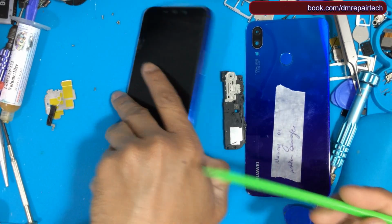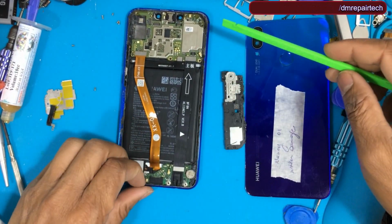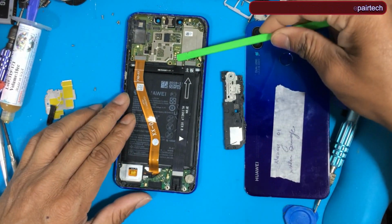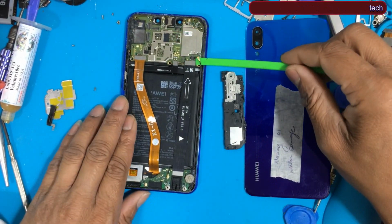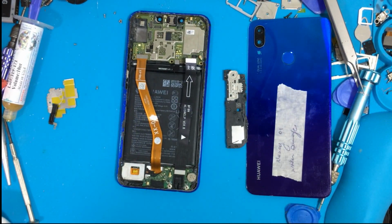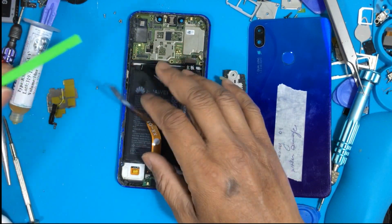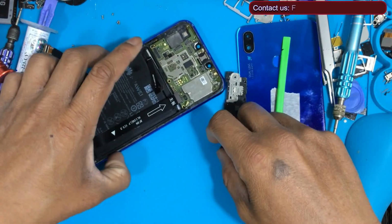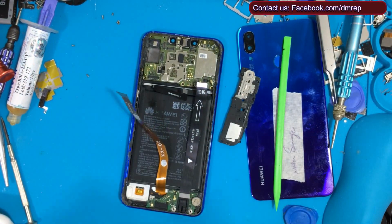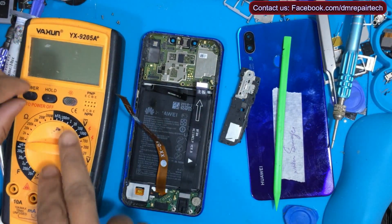For any phone after water damage, if the phone is running but there is no LCD, without it being broken, you can fix your phone without changing the LCD. Like my video, with one jumper you can fix this phone, any phone after water damage.